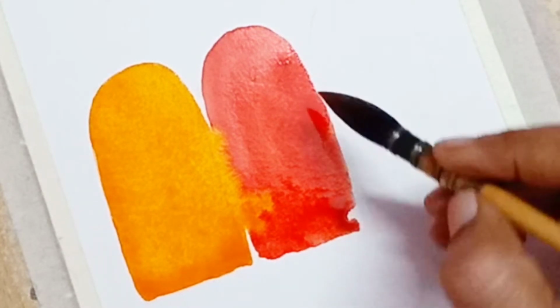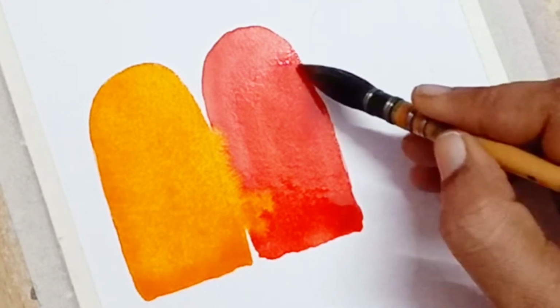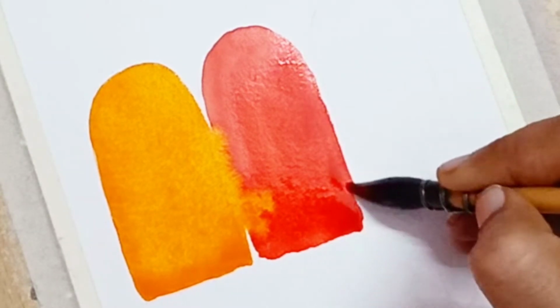If you don't want any background or mixing of colors, you can allow gap between the two popsicles.